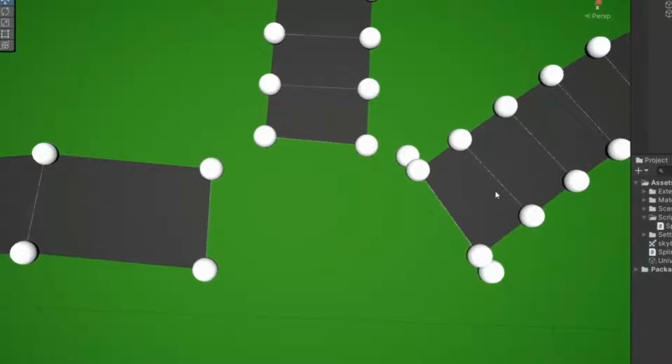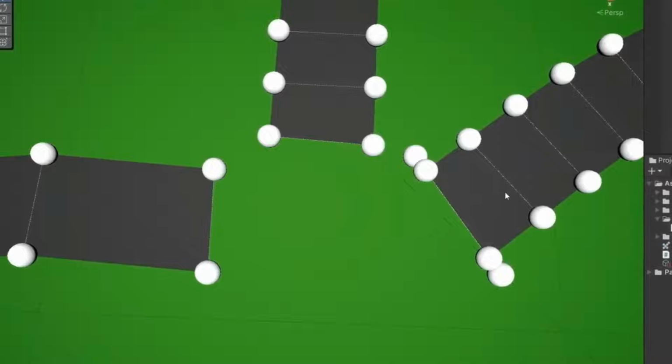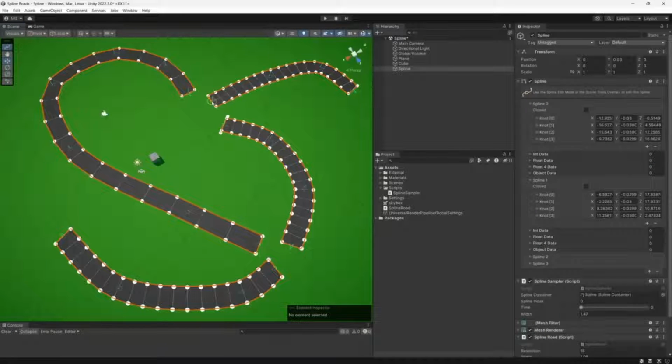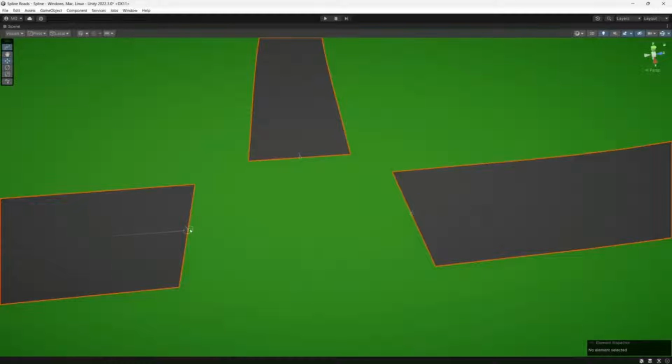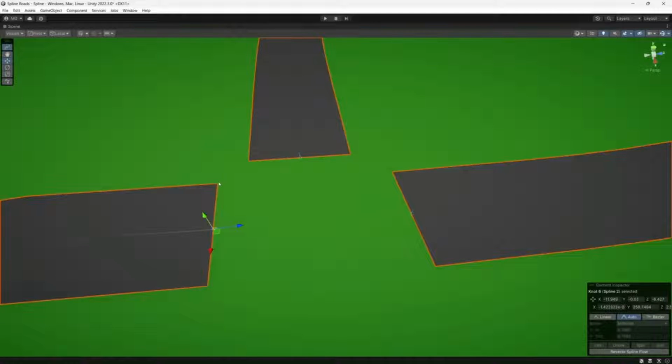So now it's time to deal with our intersections. But how do we go about smoothly joining up these various shapes? Well, if we bring these knots close together, you may be able to notice that actually, to create an intersection mesh, we can just join up these various corners to one another and then fill the hole.